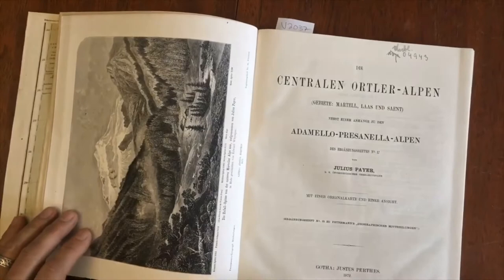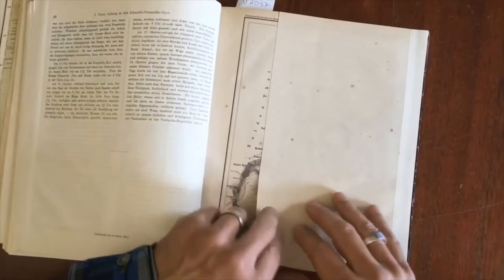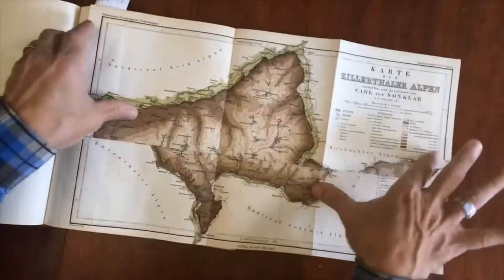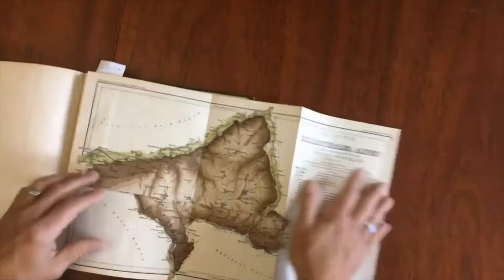The 1872 issue covers the Central Alps with this wood engraved frontis here, and then we'll see we have further back this folding map of the Alps, and then we get into another article with three different original maps. And here after the article comes this giant folding detailed map showing the elevations of land — a nice beautiful color lithographed folding map like so.